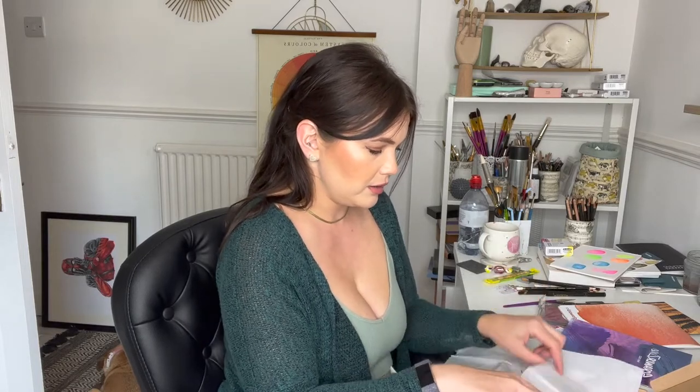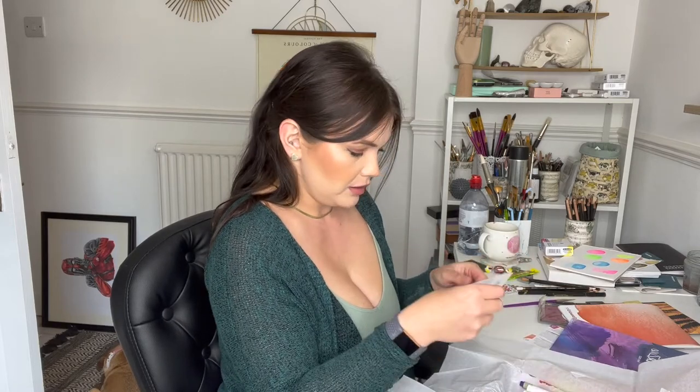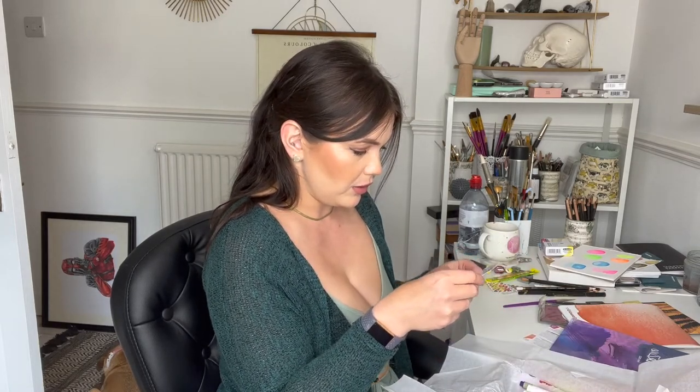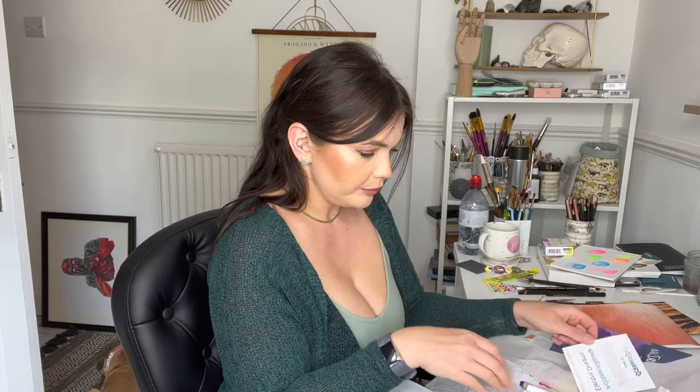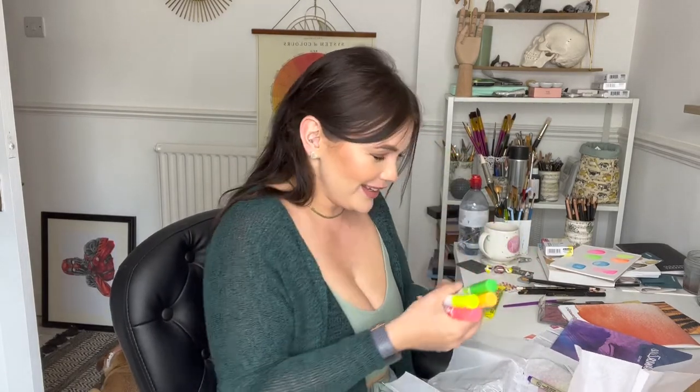Let's see what we've got in here. Electric Dreams. Hey, look, it matches the sleeves. Don't know why that excites me.